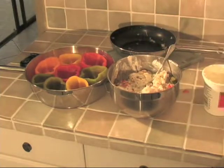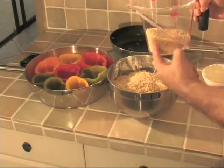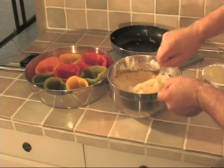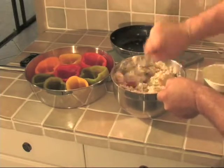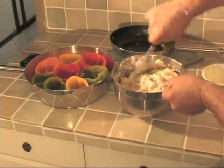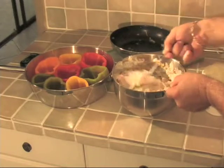Don't worry about the sour cream getting warm. The whole idea is to get those vegetables in there. And then pour in the rice. If you want them creamy, use 2 cups. If you want them a little bit thicker with rice, use 3 cups. What kind of rice? Well, the best is some kind of an instant rice. It's normally like a 10-minute cook. That's what I use. I don't use rices that take too long to cook, like the 30-minute versions and so forth. And then mix all of that up into a nice, even batter.